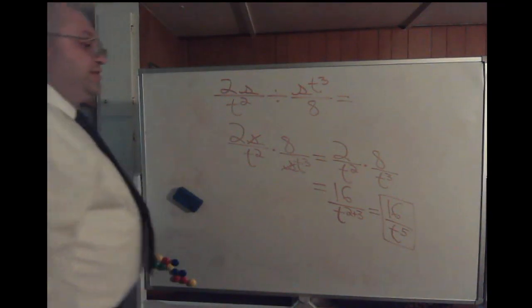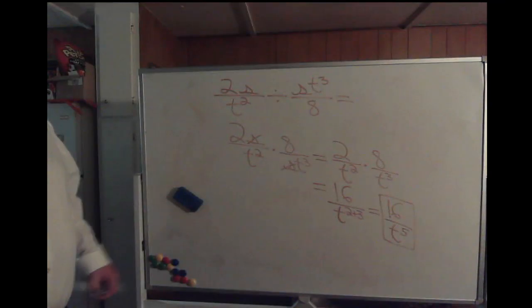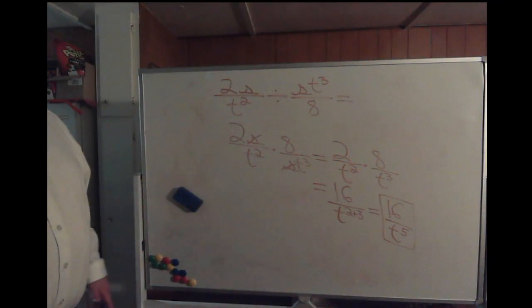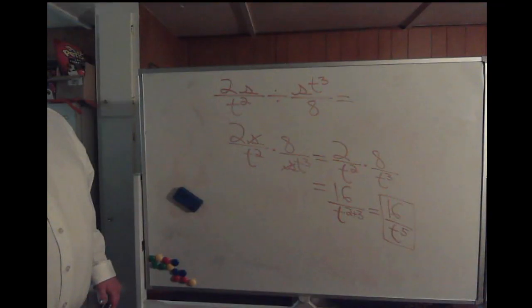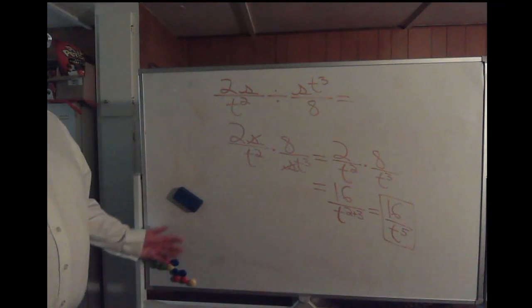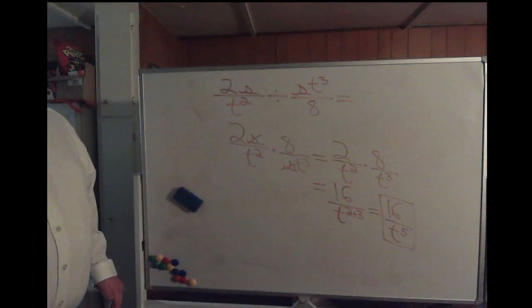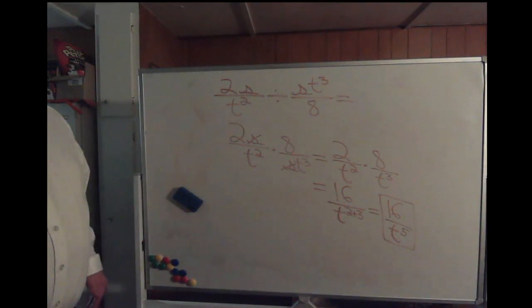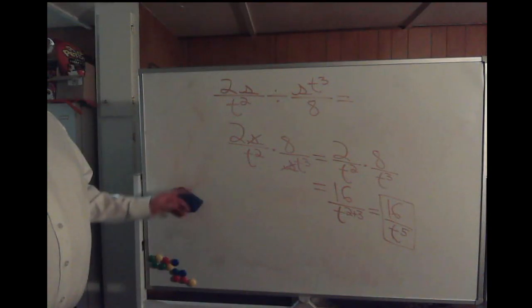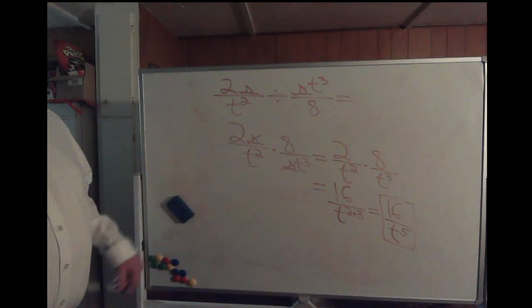But that's it for this lesson. Basically, if you remember that division of numbers is just the same as multiplying by the reciprocal, you're good. You can do this. The next lesson is going to be least common multiples. That's going to set us up to add and subtract fractions, which will be a little bit of a review of basic fractions, but we're going to have variable fractions with that too.